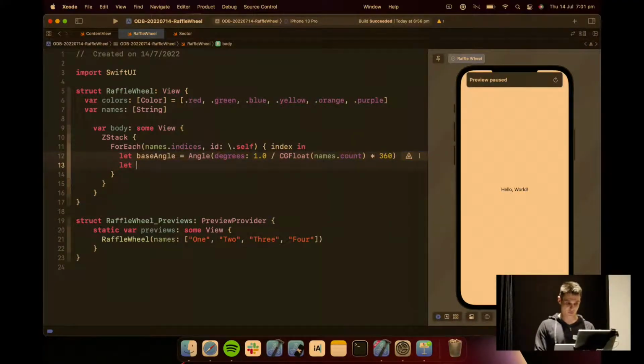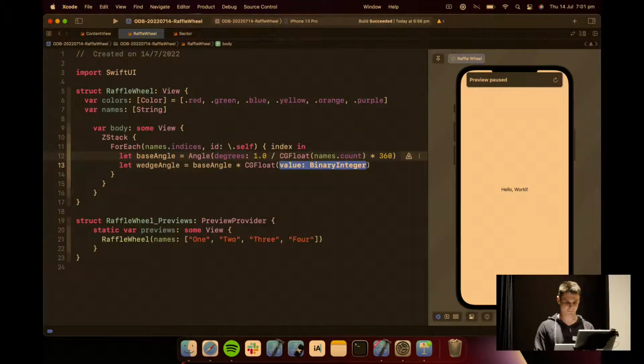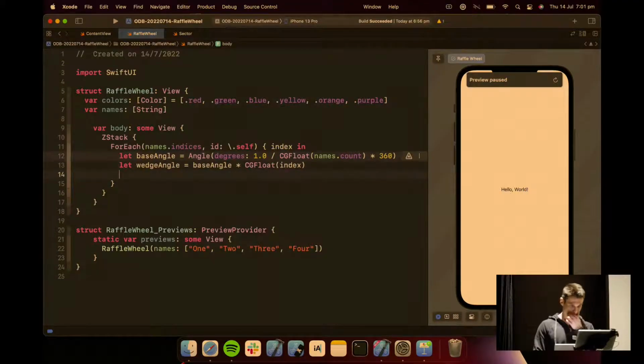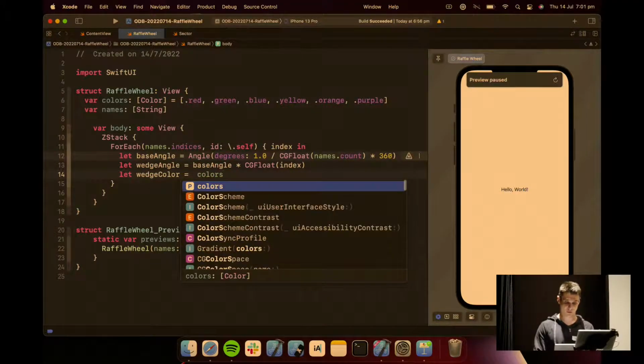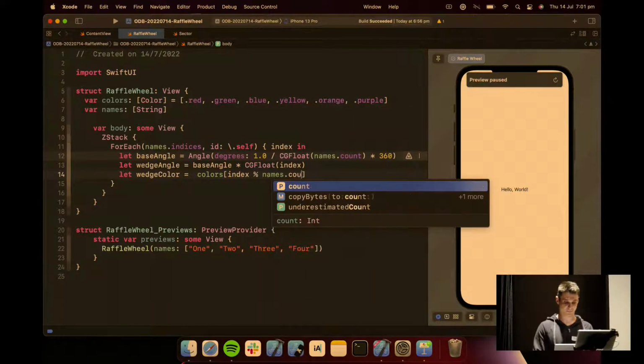Now to know the wedge angle, we can do the base angle times the index, which needs to be a float. Okay, that's some stuff, and now we'll get the color equals index modulo names count.